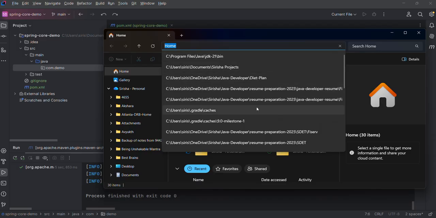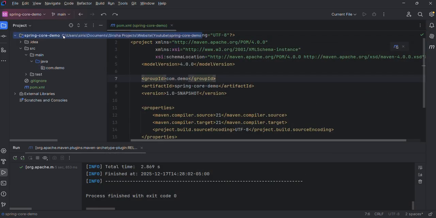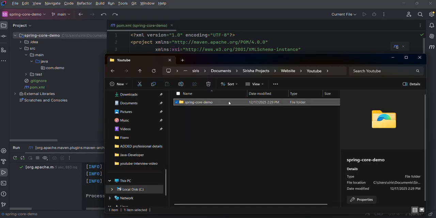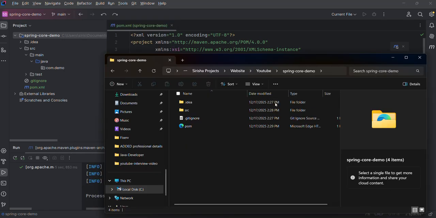Let's open it from here actually instead of searching where it is in the Explorer.